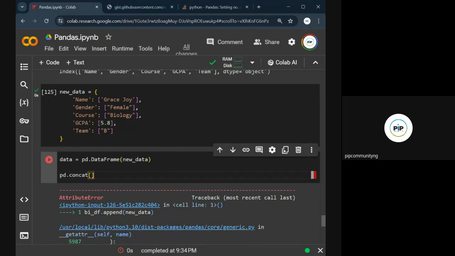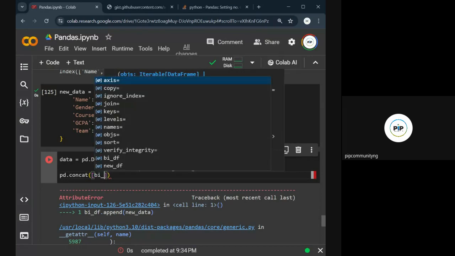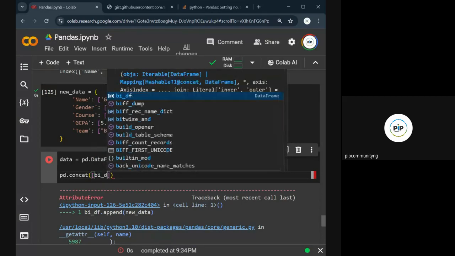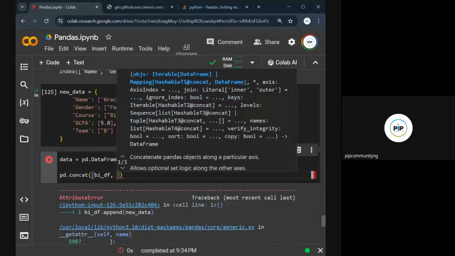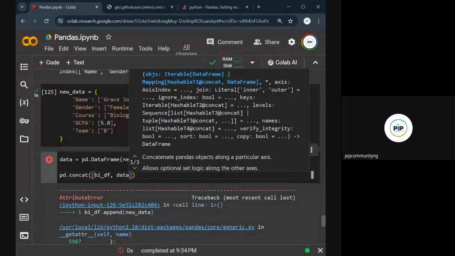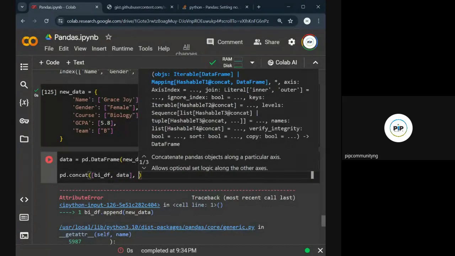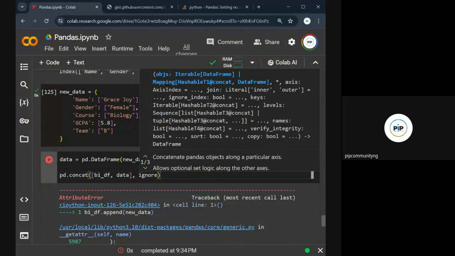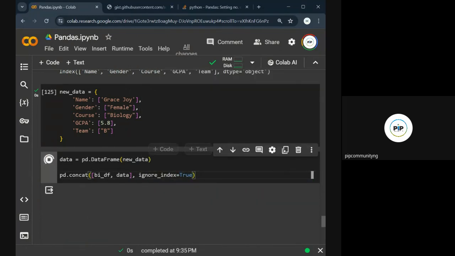And what I want you to concat is bi_index_df and my data, and then I want you to ignore. So I'm going to say ignore_index is equal to true. So let me run this.